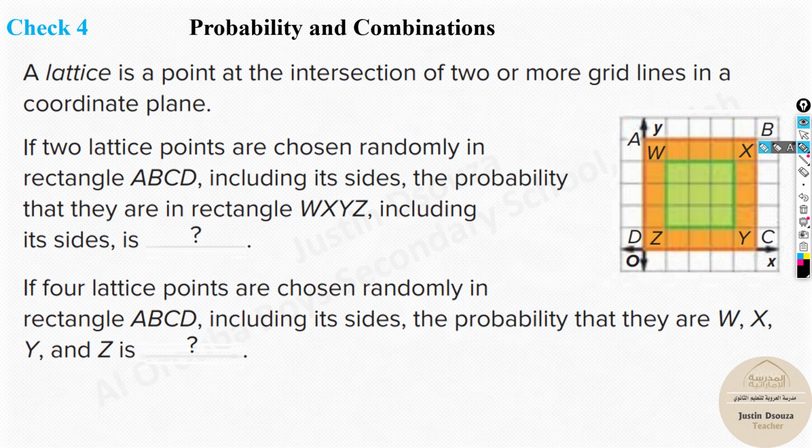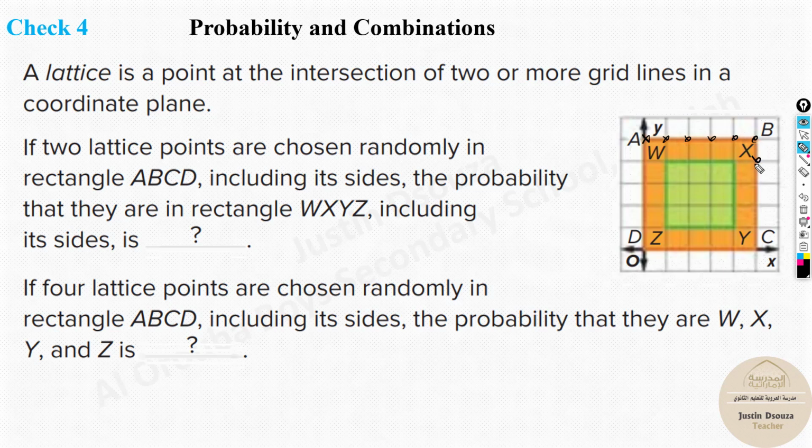Now, when you have such graphs, such problems where lattice points are to be considered, what is the total number of lattice points? You can count the sides and multiply, but I will just mark out all the points to make it easy. So, what is the point over here? 1, this is a lattice point. 2, 3, 4, 5, 6. And again over here 7, 8, 9, 10, 11, 12, and it goes on.